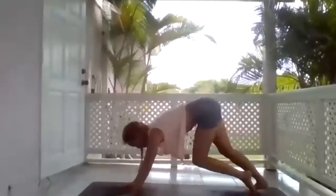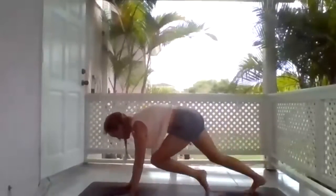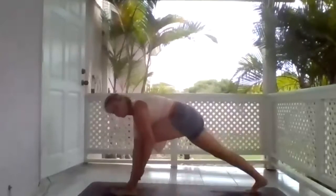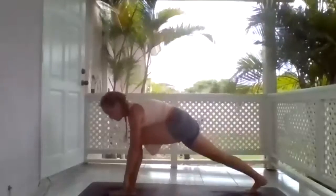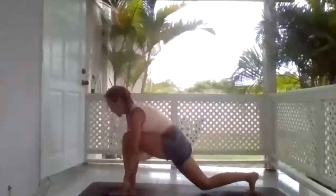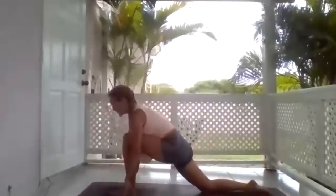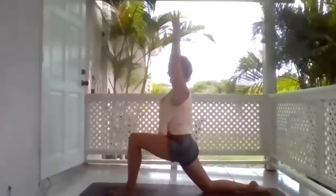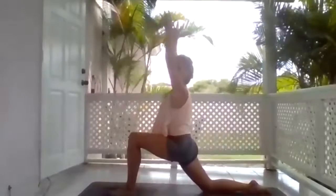When you're ready, on your next inhale, just bring that left knee towards the chest and placing that foot, maybe just encouraging it a little bit further forwards with the hands, so you've got that 90-degree angle there. Dropping that back knee down to the floor. And on an inhale, bring the arms up overhead. Shoulders down away from the ears, low lunge.